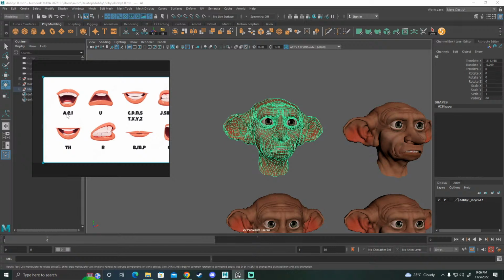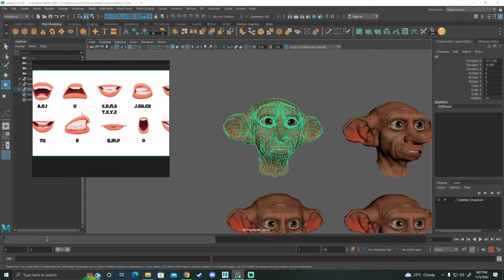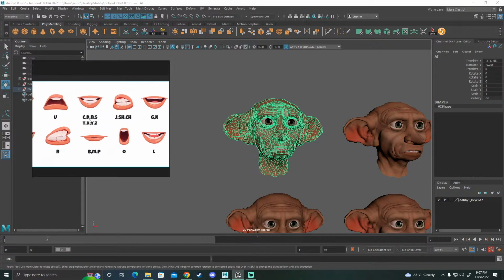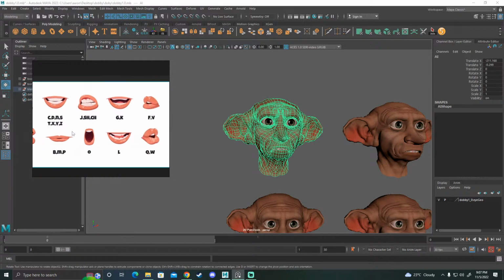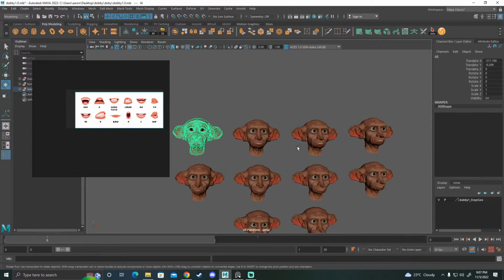Like A, E, I, when we pronounce these, we have the same type of mouth shape, right? A, E, I have the same mouth shape, and then T also, H also, and then R, U, okay, and then C, D, N, S, T, X, Y, Z. For all these alphabets, we have the same type of shape for the mouth. So we will be creating some of these, and then we will be implementing them on the rig itself.